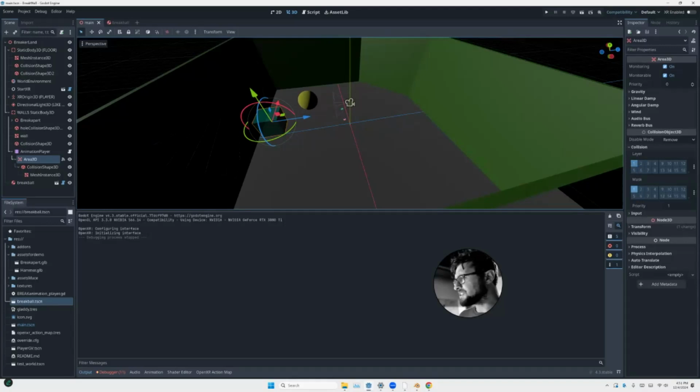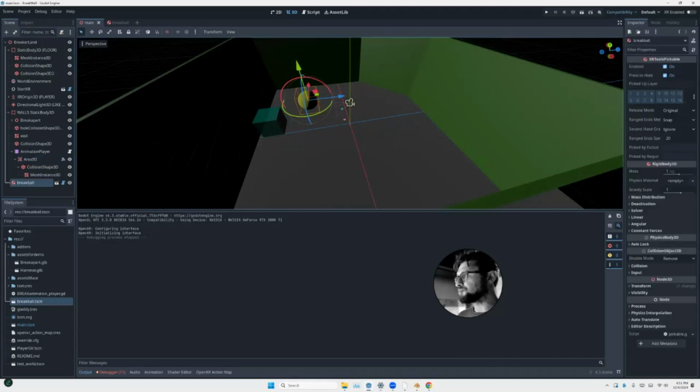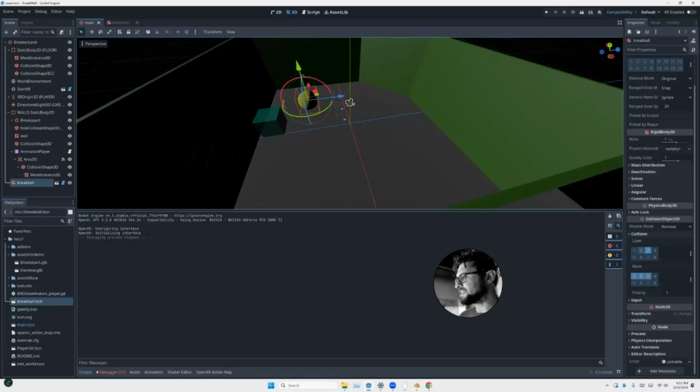And it's masked, so it'll only receive things that also live on layer 1. Now, if we click the break ball and go to collisions, we can see the break ball actually lives on layer 3, but things on layers 1, 2, and 3 can touch it. So that's why it doesn't fall through the floor. Even though the ball doesn't touch the floor, the floor can touch the ball, and that's good enough for it not to fall through. So as long as something works, it'll go through.